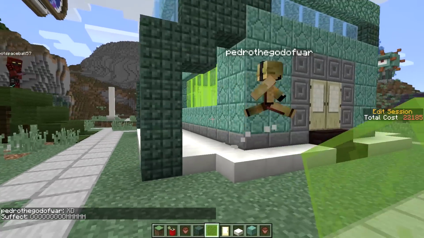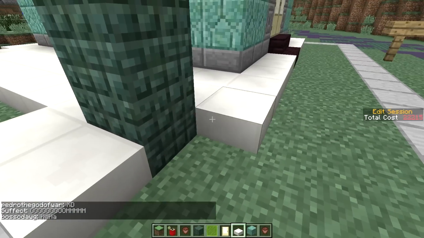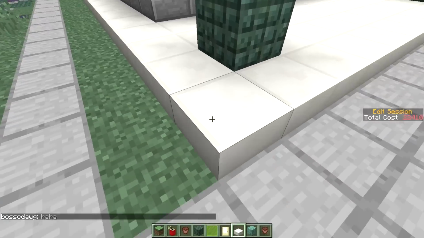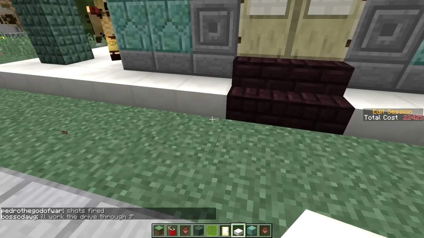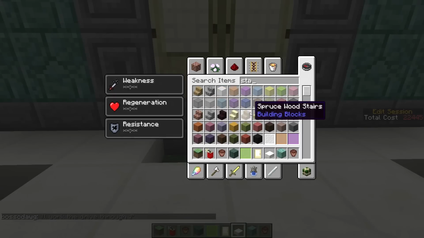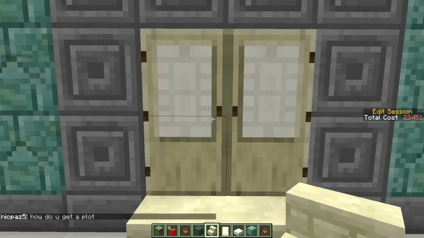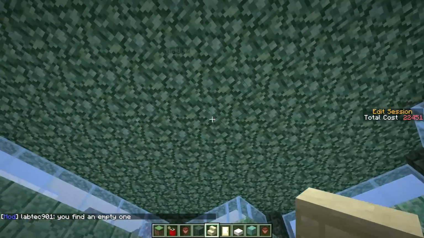Alright. I think I'm satisfied. I think I'm happy. Do we wanna do that? Yeah, let's go all the way with it. Yeah, I like that better. Okay. In fact, let's change out these to be birch stairs. Or sandstone, I think actually would look even better. Like that. Yeah. Okay.